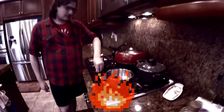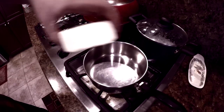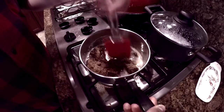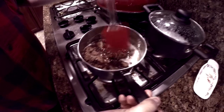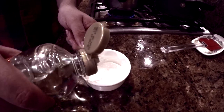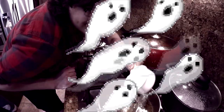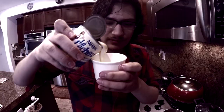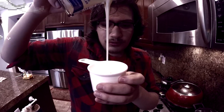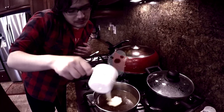Next, heat up a saucepan to throw all your sauces in. First, add an entire stick of butter, now one cup brown sugar, and mix it finely. Next, pump in some spooky ectoplasm — just kidding, it's a half cup of corn syrup. Now it's time to add in the ghost cum — just kidding, it's a can of condensed milk.